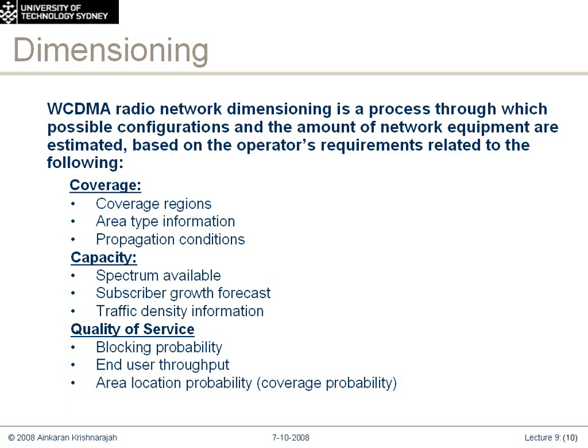The other part of capacity is the spectrum availability as well. Now, you as an operator might have 5 megahertz or 10 megahertz, for example, of spectrum. If you only have 5 megahertz of 3G spectrum, for example, you have to be very careful in terms of how you plan. And then you've got to take into account your subscriber growth forecast. How many subscribers are you adding per month? Does anyone remember the figure I gave or asked for China and India in the very beginning? How many subscribers are added in each of those countries each month?